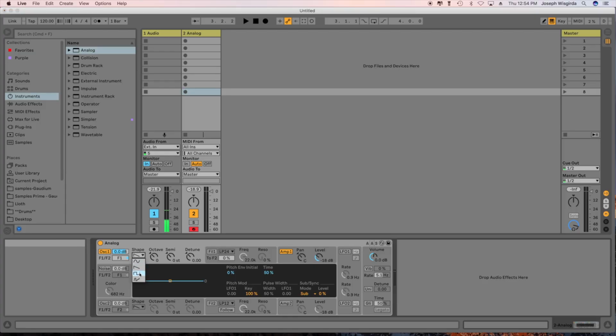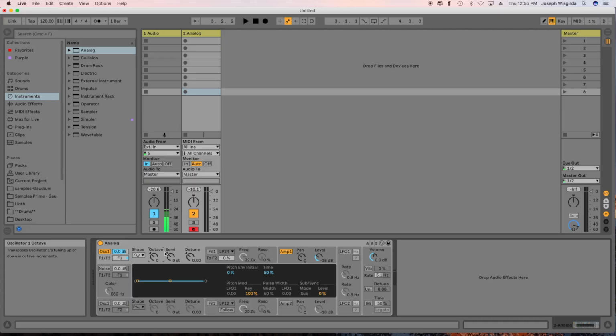The square wave sounds a little bit more hollow than the sawtooth, has a few less harmonics, and the last waveform that it offers us is straight up noise. The other controls that exist in the oscillator section are the octave, semi, and detuning, which determine the pitch of the oscillator. So I can change that on my keyboard, but I can also change it here.